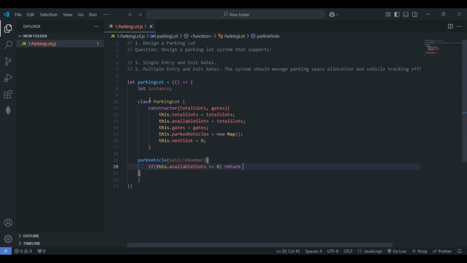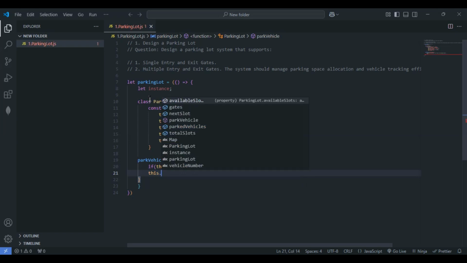If the available slots is less than or equal to 0, we have to return something within the strings. I'll just give here no available slots. This is simple, right?